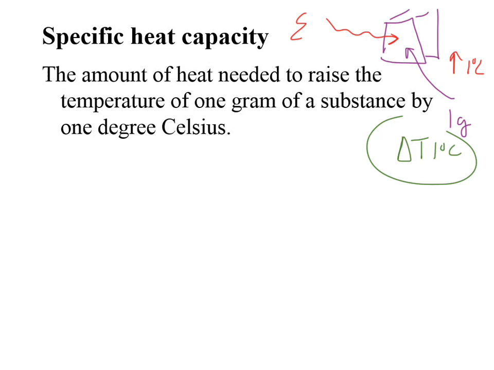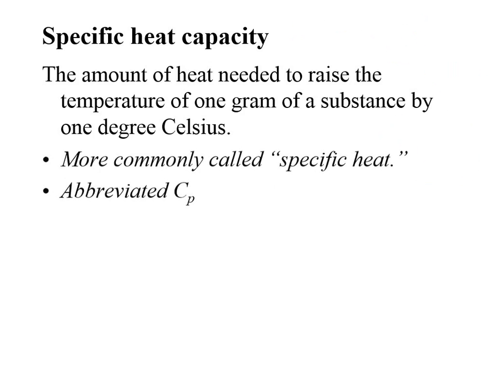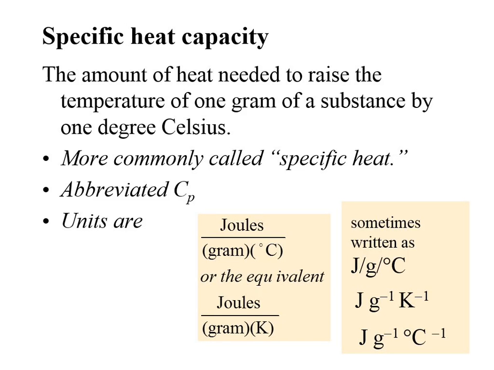So that's the specific heat of something. And we're going to see that some things are more stubborn than others to heat up. Some things you've got to pump up with more energy in order to raise them that 1 degree Celsius. Specific heat or specific heat capacity has the abbreviation capital C, lowercase p, not SH. I don't know who does that, physicists, biologists, I'm not sure. But specific heat is a capital C lowercase p. Again, we look it up in a table. Based upon that little experiment I showed you, hopefully this makes sense.